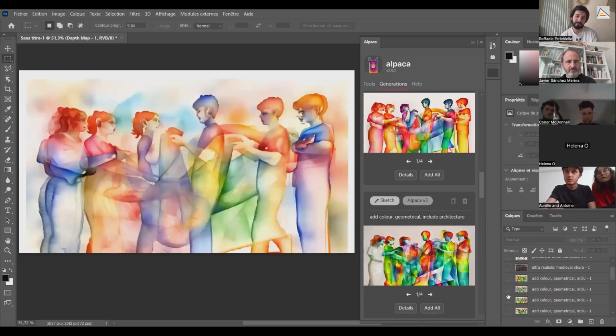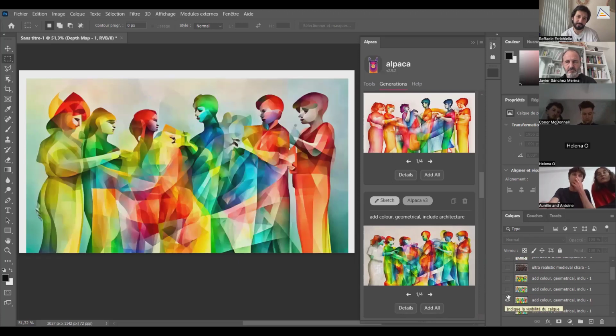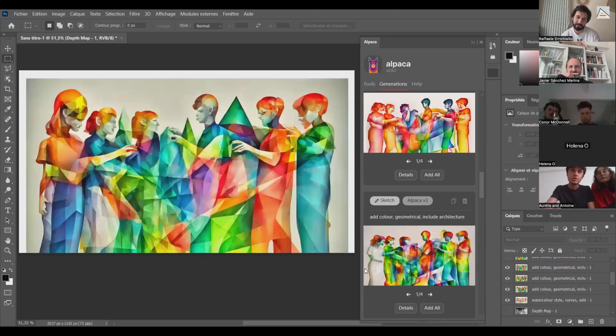We also tried to write architecture in the prompt, and it gave us something very geometrical, which is also very interesting, and the people mostly look like Picasso or something like that.